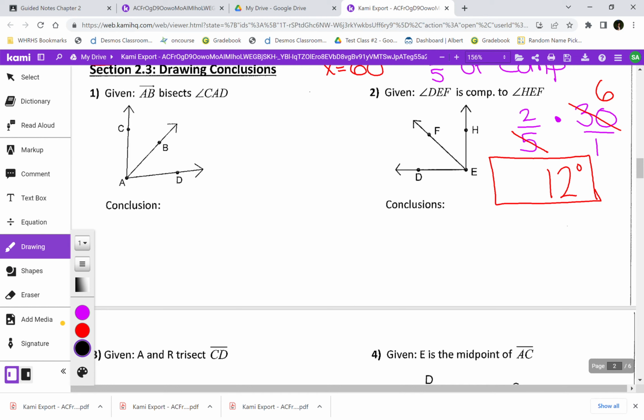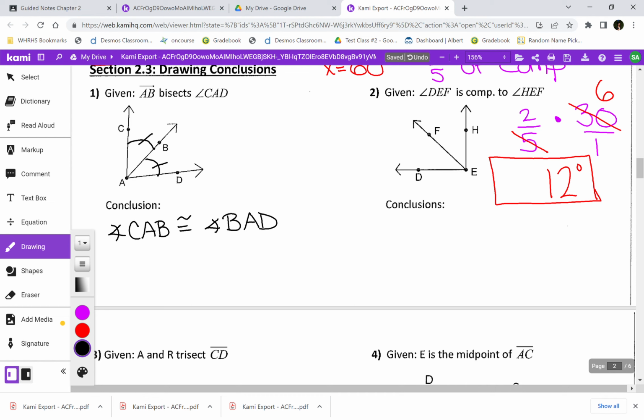Excellent, that the two angles are congruent. Nora told us our conclusion. Can somebody name me the two angles using 3 letters? Each angle using 3 letters. Amanda? You got it. Angle CAB will be congruent to angle BAD. That is the best conclusion we can make. Angle CAB congruent to angle BAD. So if you bisect an angle, you get 2 congruent angles.